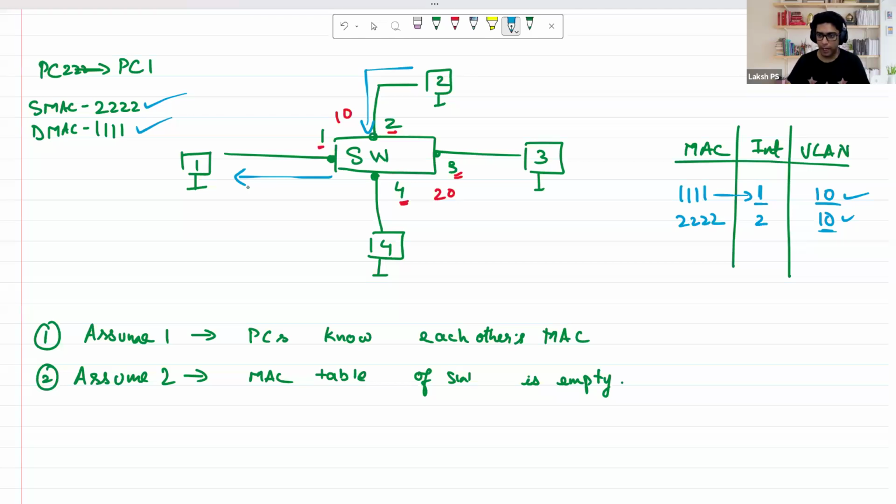Any question? Any problem understanding this flow? Abhishek, Jyotsna, Rishikesh, Praful, any questions?